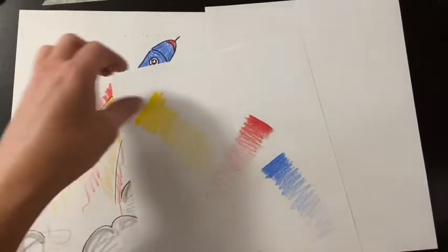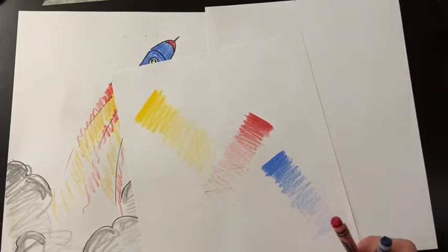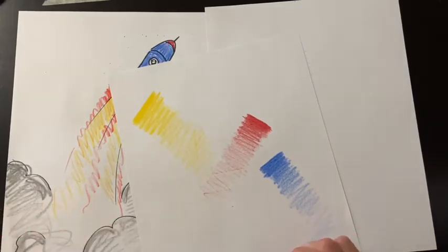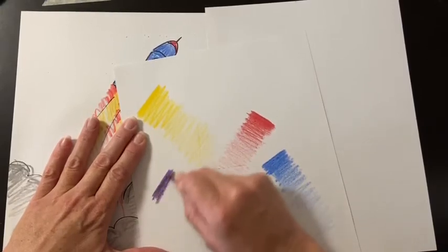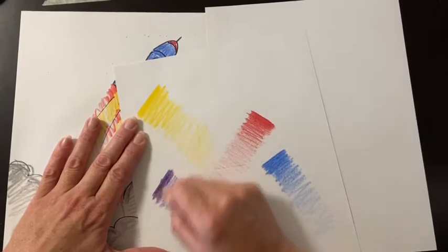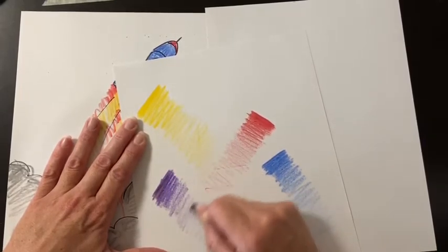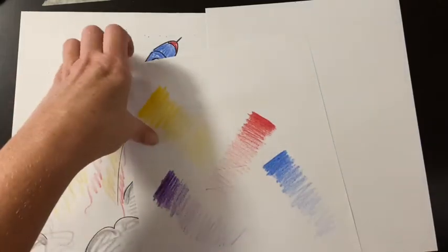Okay, now I'm going to take that and I'm going to turn it into a picture. Do you have to do a rocket? No, but you can if you'd like to. You can do something else. But what I want to see is you learning how to make the crayon shift from dark to light. And it takes a lot of practice, but I know you guys can do it.